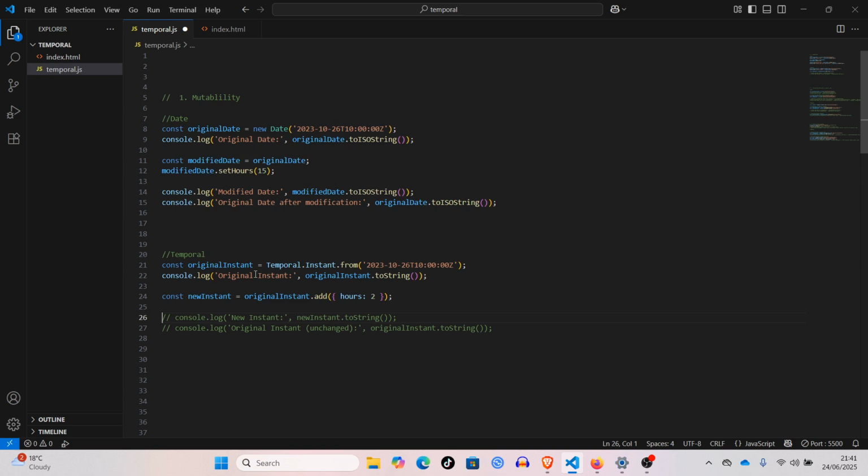And with the new instant, as what I tried to do before with the Date object, I tried to change the hours, but now with the Temporal API I can use the add function and simply add the hours, minutes, seconds, months, years, whatever time I want to add. I can simply add that on to the new instant, and it won't change the original instant.